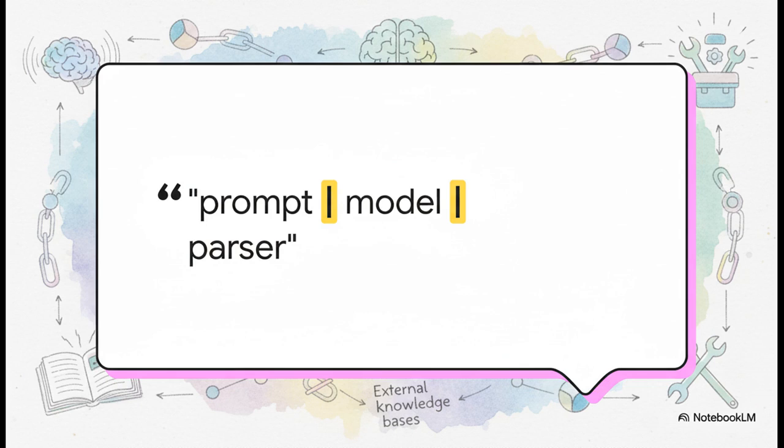A prompt template gets piped into a model, and the model's raw output gets piped into an output parser. See how that works? Each piece is a runnable, and that little pipe operator just composes them into a brand new, bigger runnable. It's a really clean, functional approach that's also super extensible.